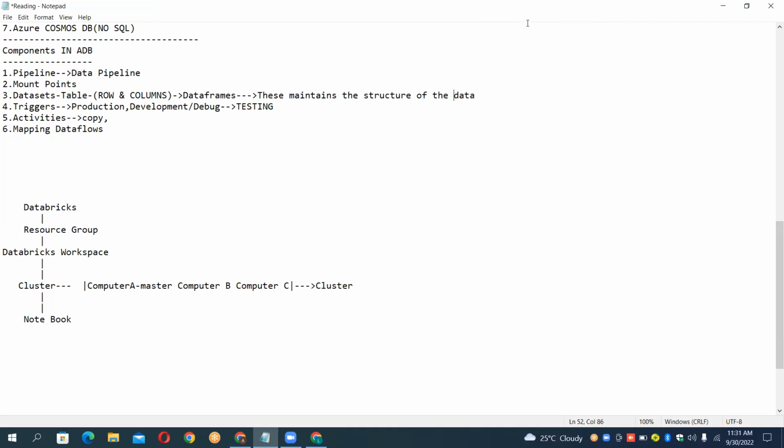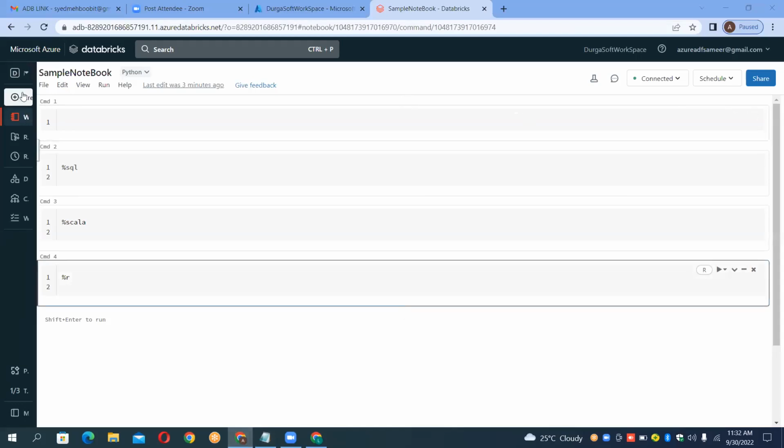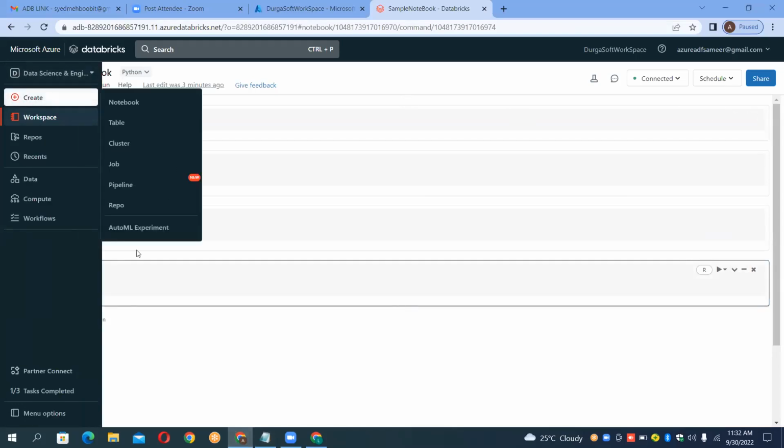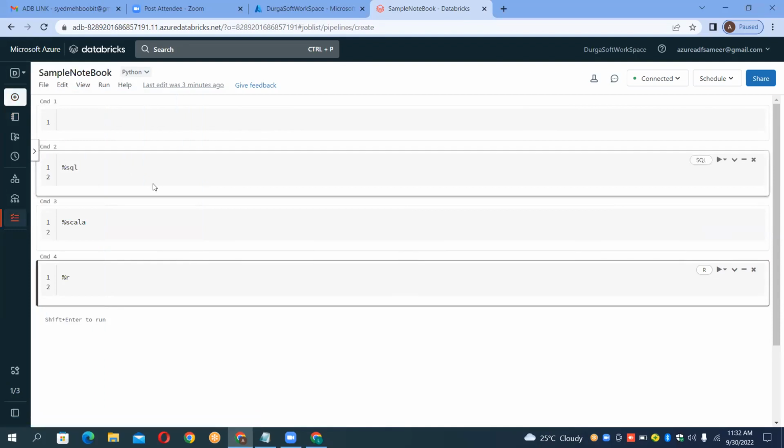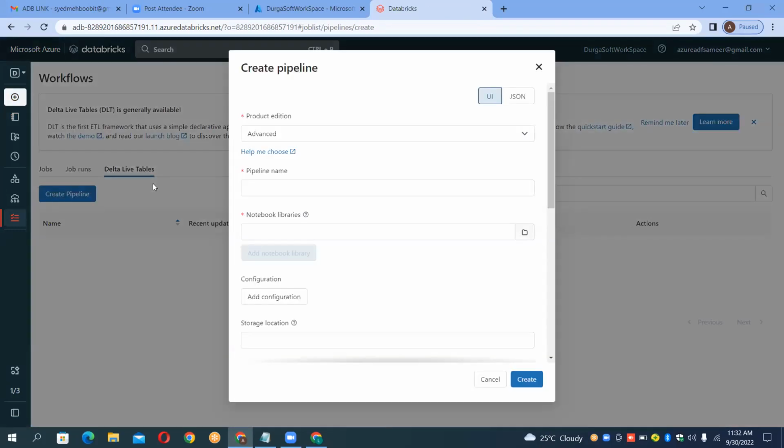Sir, I have some questions. Go ahead. Azure Databricks will cover pipelines or not? Of course, it will cover the pipeline also. ADF also has pipelines, so do we have to learn there? You can design a pipeline here also, you can see here we have a pipeline. You can access an ADF pipeline created here in ADB also, but pipeline creation is more flexible in ADF rather than ADB.